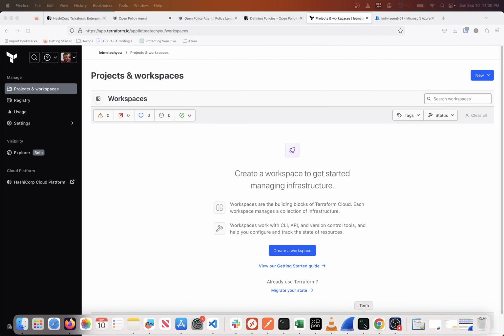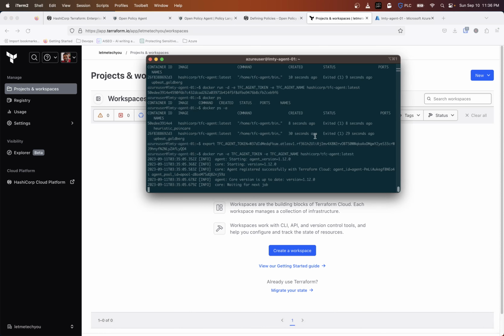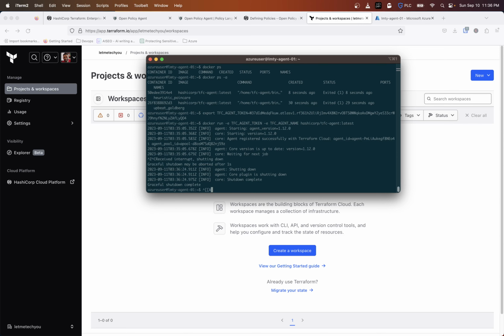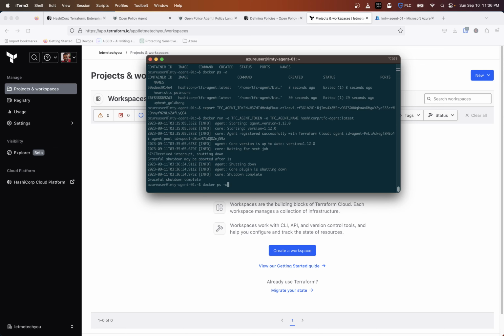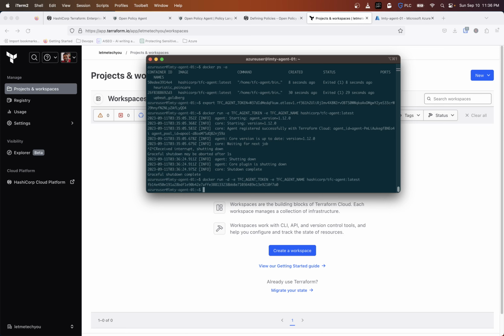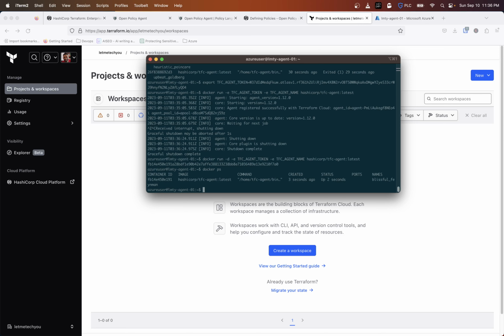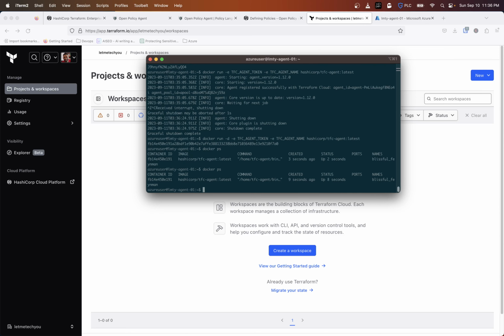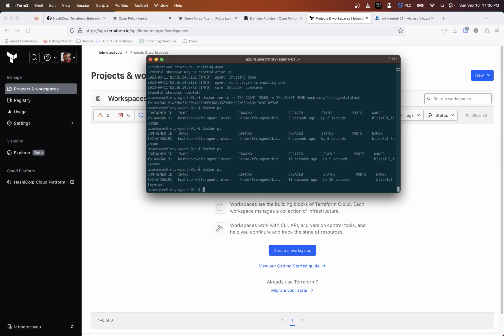If you have any questions in regards to this, like again, I didn't get it to run in detached mode. I probably will look into seeing why it's doing that. Let me try to kill this job. If I do a detached mode now, run a Docker PS. Okay, now it is running. So as you can see, it's up status 2 seconds. Okay, so it's staying up. Could be that it just took a second. I'm not sure. I'll look into that.